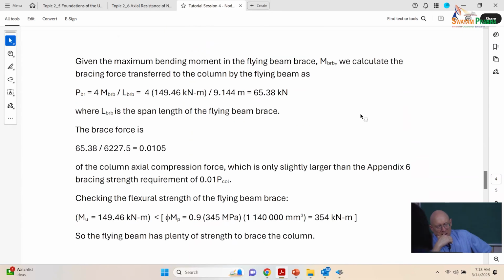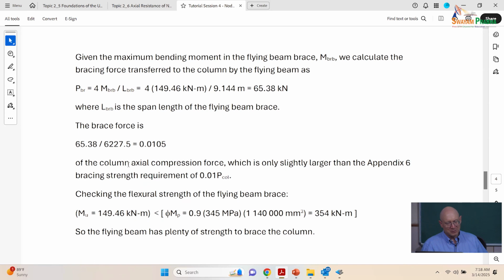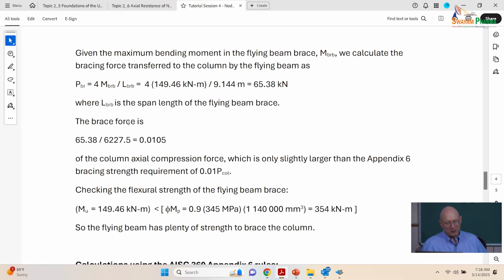So if we want to check what sort of brace force we are getting here, the maximum moment in that simply supported beam is PL over 4. So if we back solve for P, 65.38 kilonewtons. And so the ratio of the brace force to the force in the column is slightly larger than 1%.